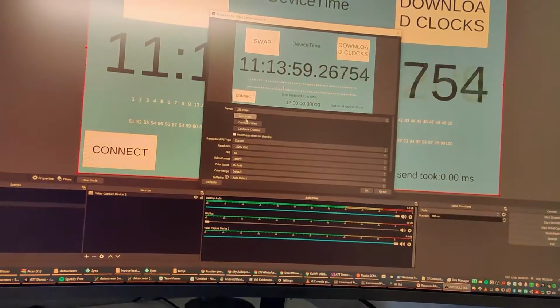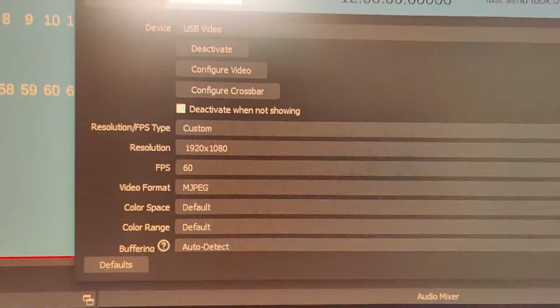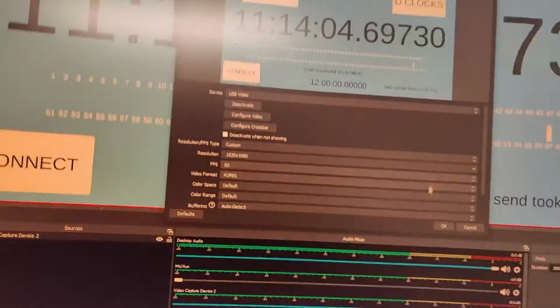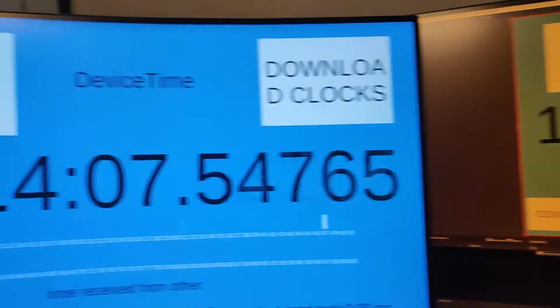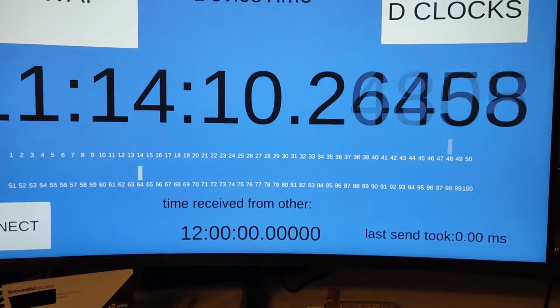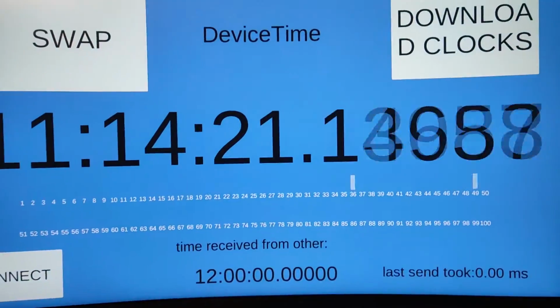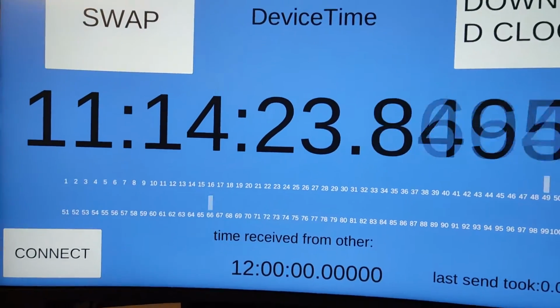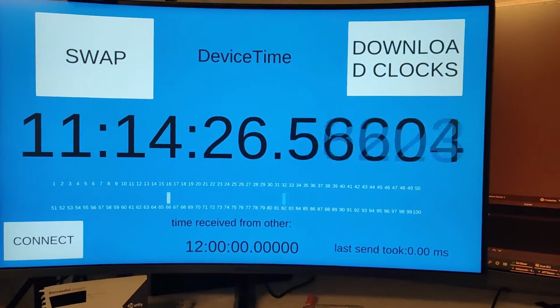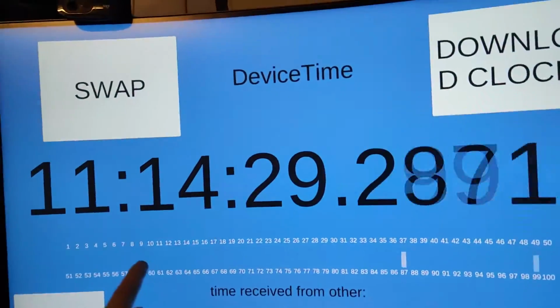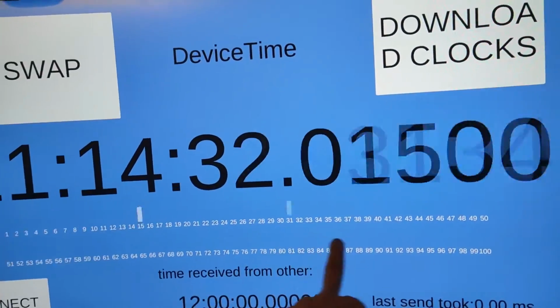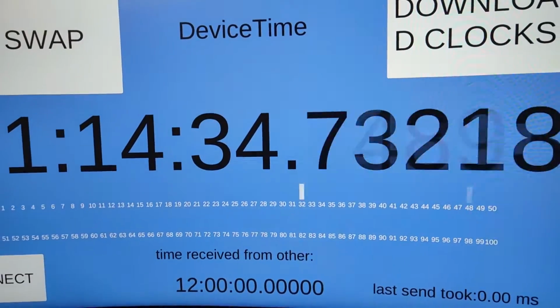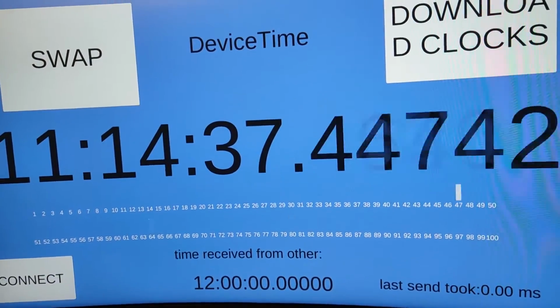Okay, here I have the output of the card. You can see it's set to 60 frames a second on OBS, and on this screen it's a direct output of the device. The actual device is right here. It's connected to an Orange Pi running Android and this simple app that I created earlier to debug some frame times. So what we can clearly see is every millisecond that the application renders a frame, it prints a white dot there.